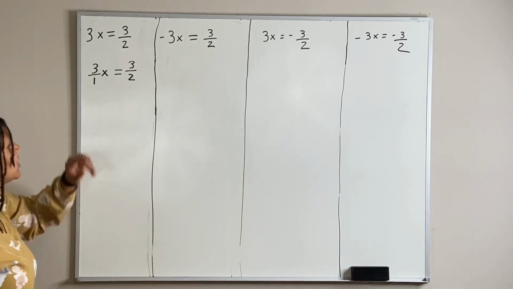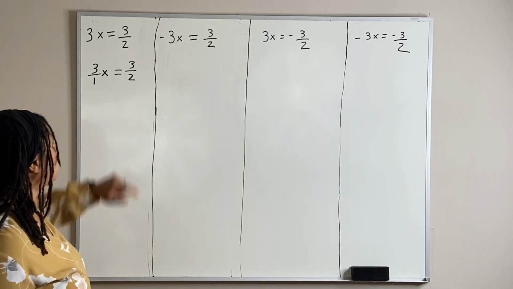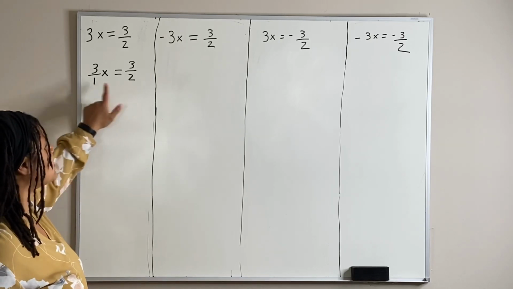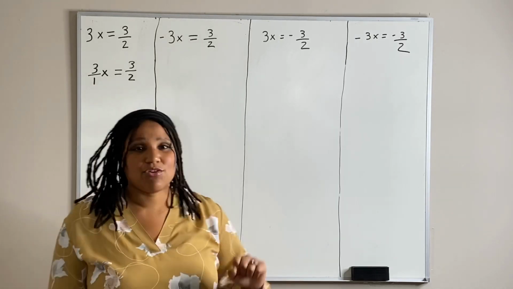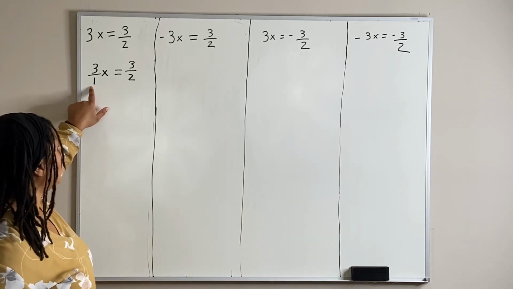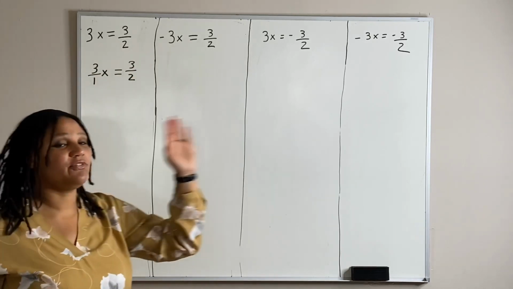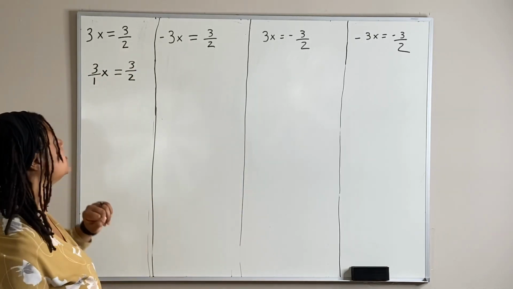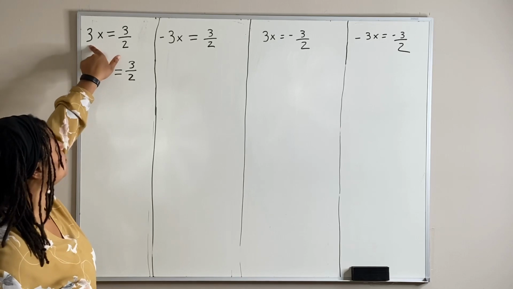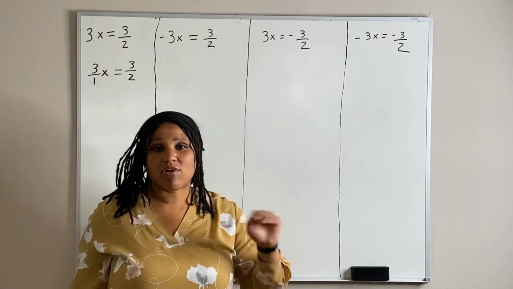We have a fraction here. We want to isolate x. So what we can do is multiply both sides by the reciprocal, okay? Because if I try to go ahead and divide by 3, like we did in our first set of problems, we can confuse where we need to multiply on the right-hand side.